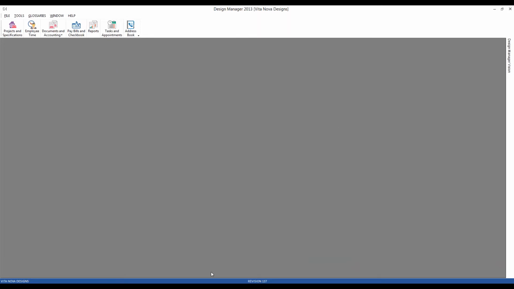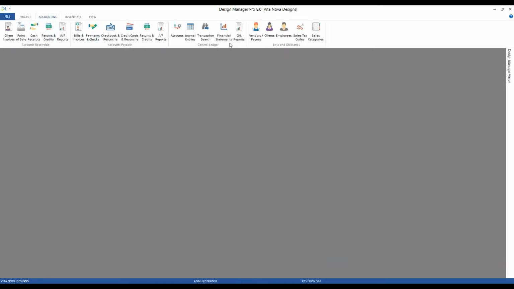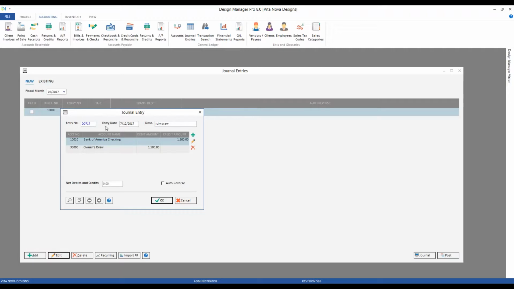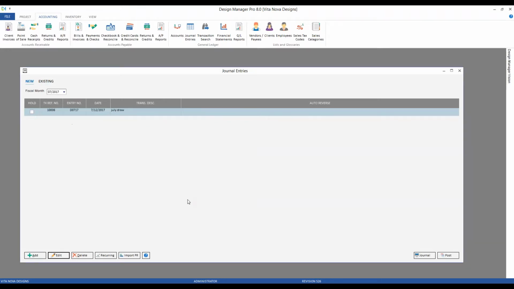For the professional users, you would stay on your accounting tab within your general ledger frame and click the journal entries button. And here notice I've already created an owner's draw transaction, but I simply haven't yet posted it. So if I edit this transaction, I can put in my entry number, which I used a little different configuration on the professional platform, the date, transaction description, etc. The professional platform is a batch posting system, so I can make all of my entries, come back, add some more, review them, etc., and they'll not actually be recorded into the general ledger until I truly post them.